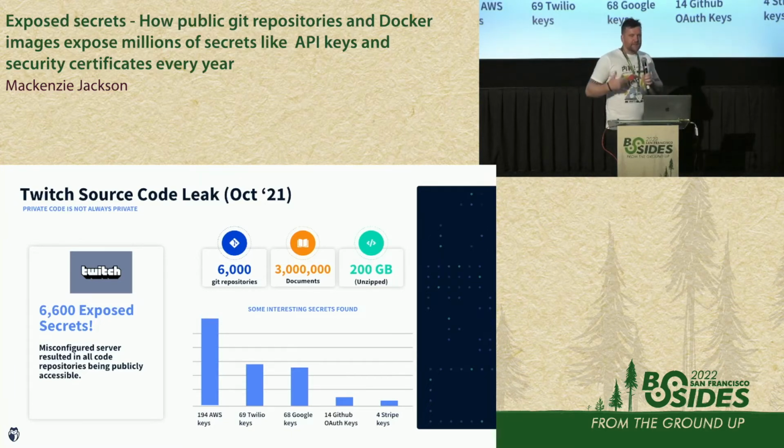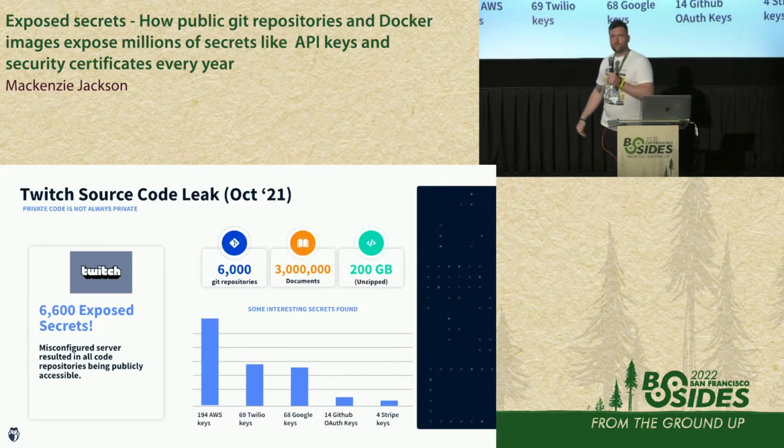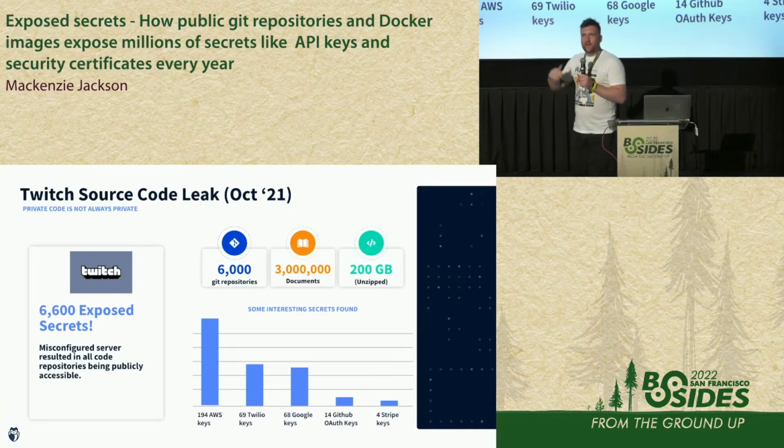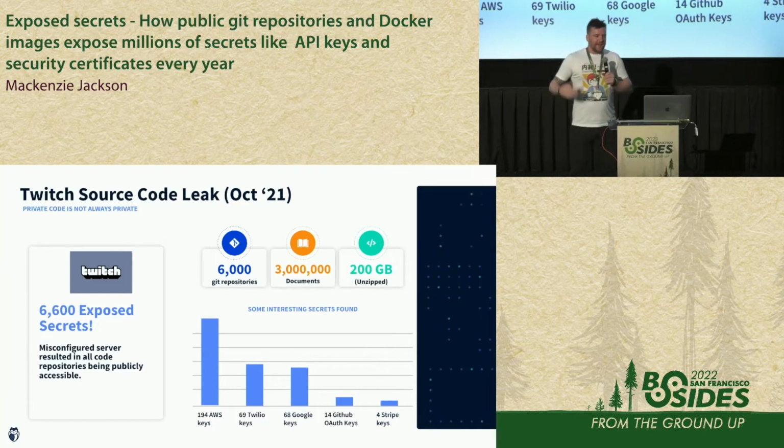And in my opinion, the adversaries in this case did Twitch a huge favor by publishing it online, because Twitch then knew they had a problem. They could rotate all those secrets quickly and mitigate that risk, which is why I don't think we saw any massive high-profile breaches following on from that. Had the adversary not published it online, had the adversary instead looked for secrets himself and sold them, then that could have been a very different story.